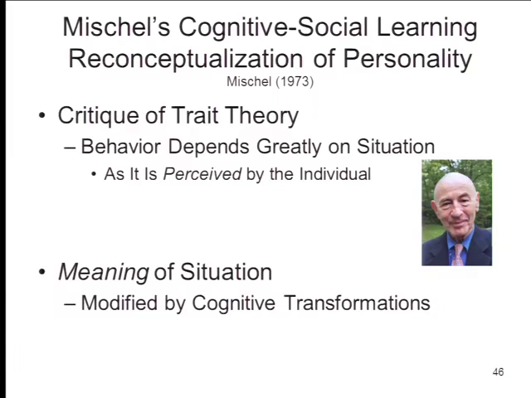The theory really begins with a critique of traditional trait theories of personality. Personality traits are supposed to do a couple of things. The first thing they do is to render behavior stable. You have a personality trait, it's supposed to operate kind of like a physical trait. If you're tall, you're always tall. If you're skinny, you're always skinny. If you're white, you're always white. If you're extroverted, you're always extroverted.